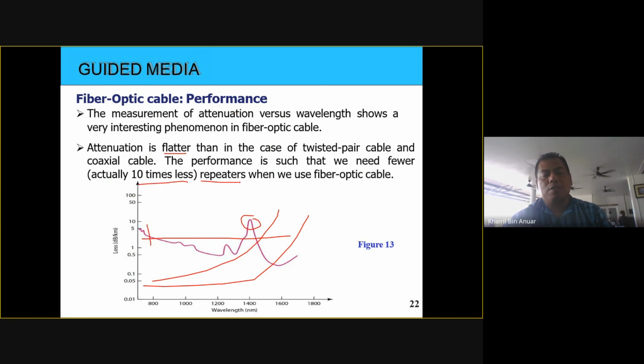Since we can use further wavelengths, it means that you can actually transfer to a very large distance. So with respect to that, you don't need many repeaters.